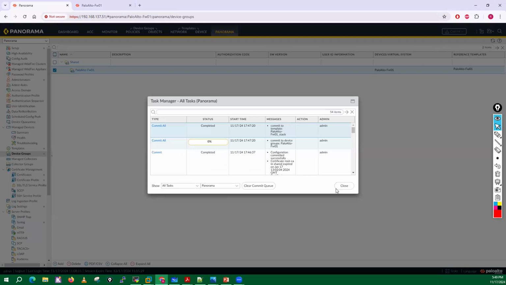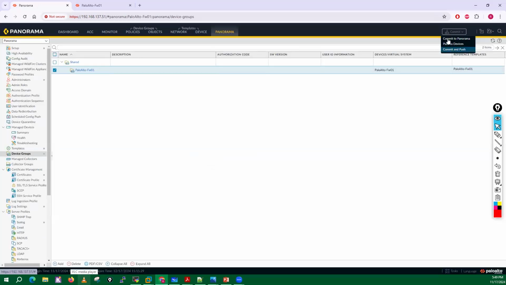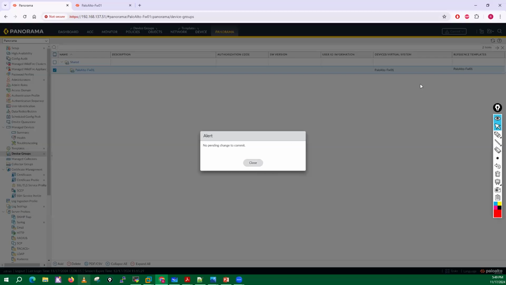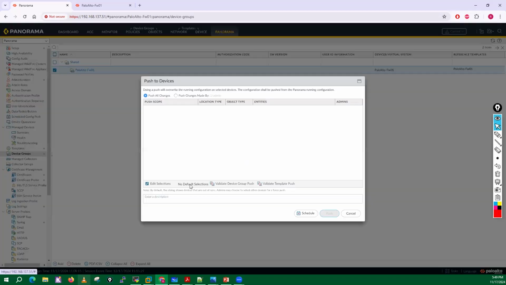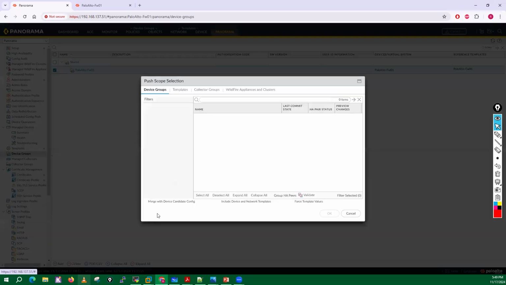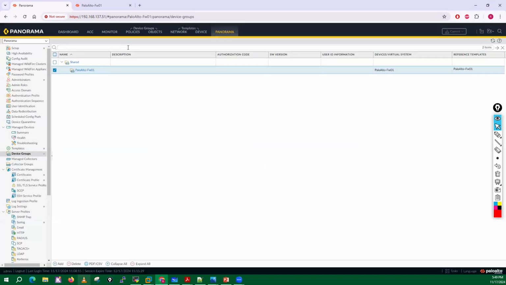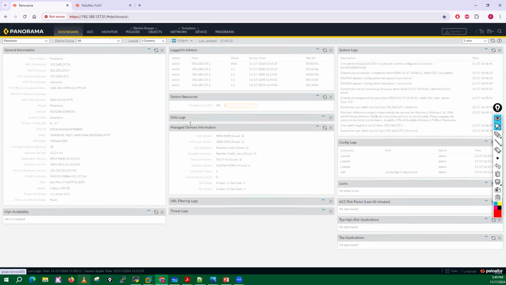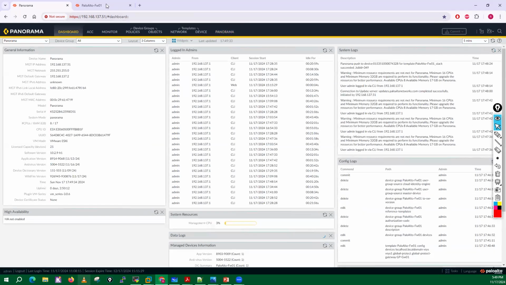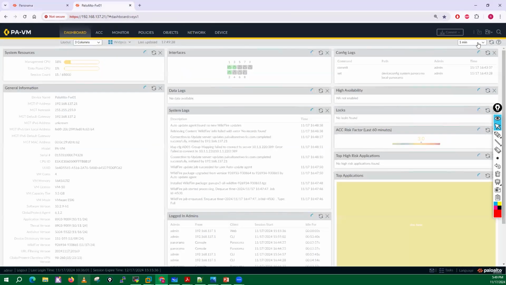And the main problem I'm facing with this Panorama is the version. I'm not able to select that option when we are doing the commit push. This option is not visible right here. I'm not able to see what's happening basically. So guys, all the practicals I will do in the latest version only, where we will have everything up and running. There's no bug in that version. Things will be up to date there.